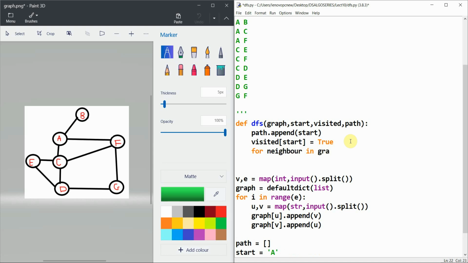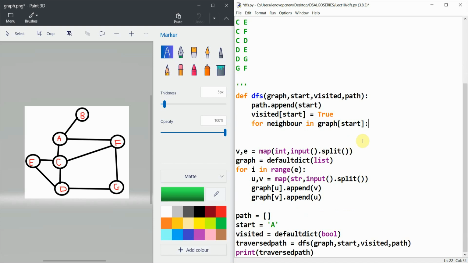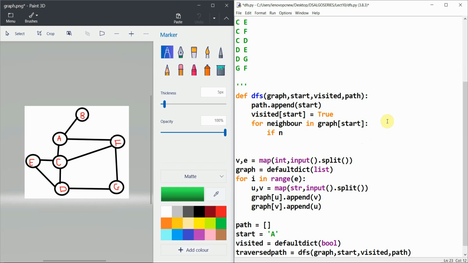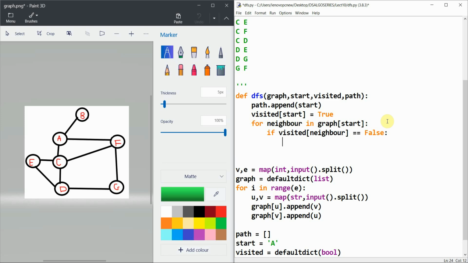For neighbor in graph of start, for every neighbor for that vertex, because start is the vertex. If visited of neighbor is equal to false, if the neighbor is not visited, because this is a dictionary, we would check for the visited in O(1) time.